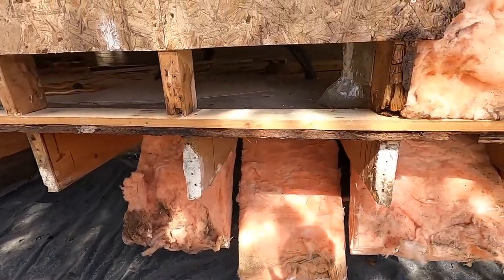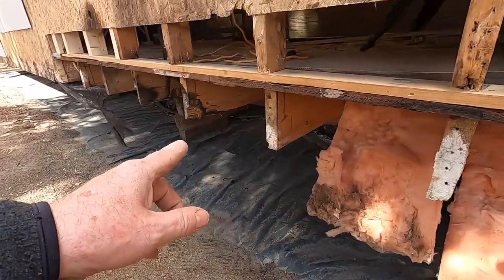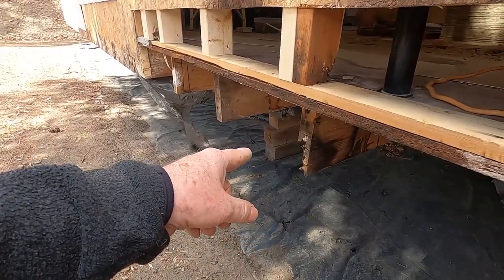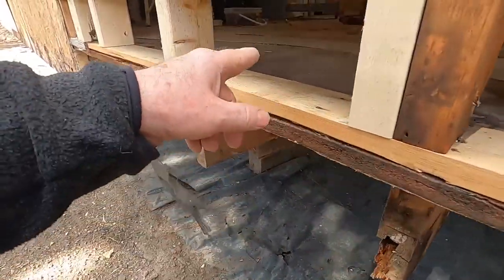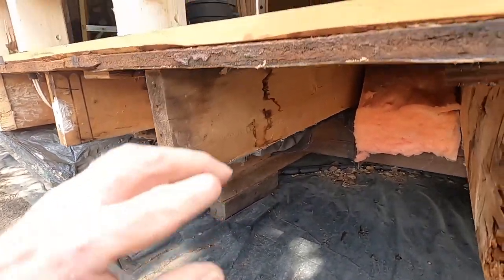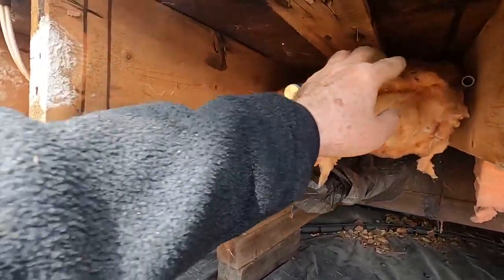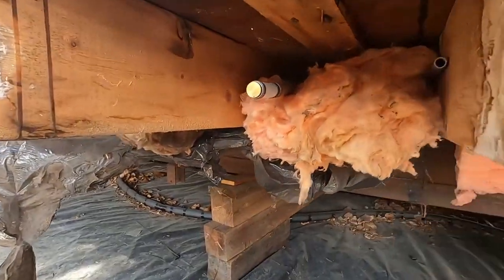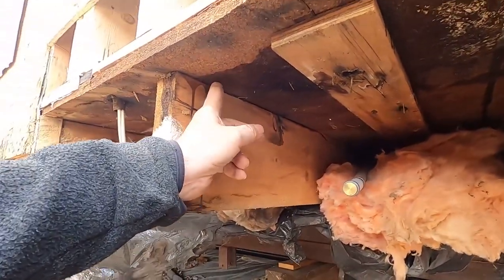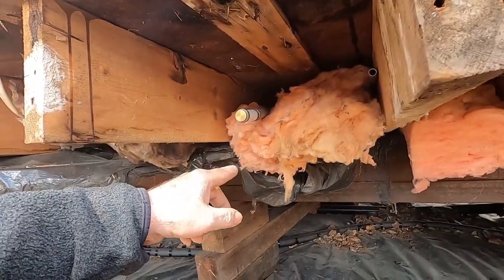Before I do that, though, I'm going to dab the end of these with some of that wood preservative. These are pretty clean, except for this one here. This one's not so good. Now, this is caused by a slow leak that was in the kitchen sink. So this was the kitchen sink on the other side, and this is the plumbing here that came up for the taps. You can see this damage underneath here was all caused by a leak in the sink that didn't get repaired, a slow leak.